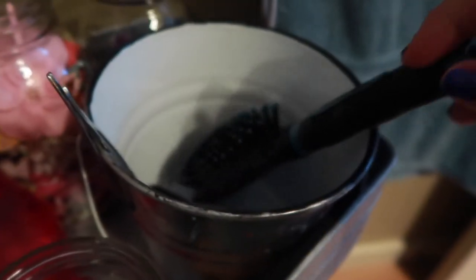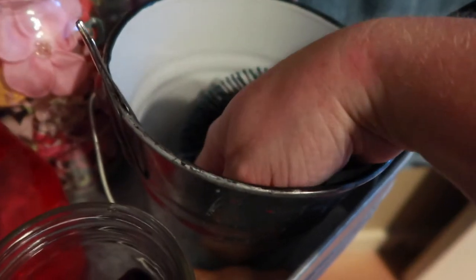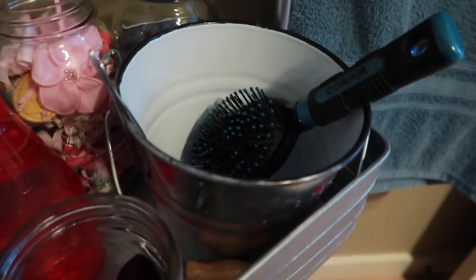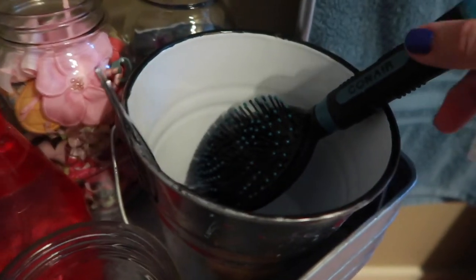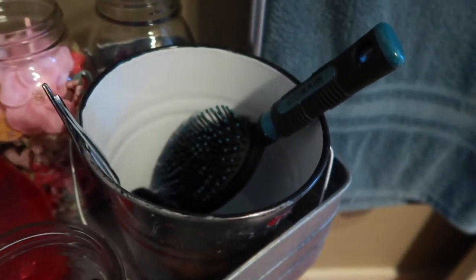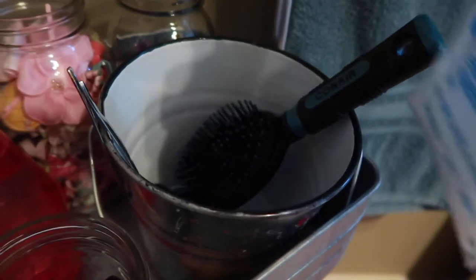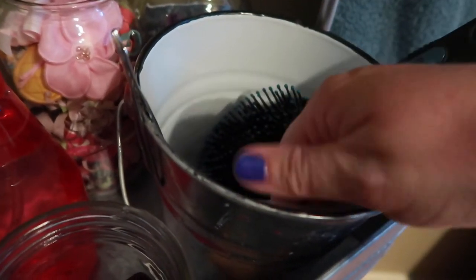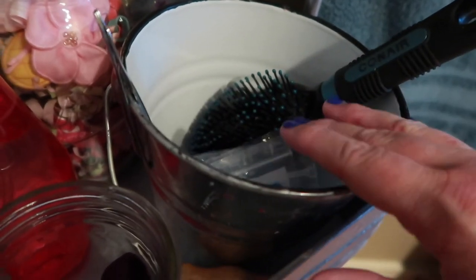This jar here, I wanna keep open, because we have a lot of brushes. I only have one in the bathroom right now, but I know we've got more, so I wanna keep a big bin here open for when we find the brushes, and then they're not in the way and the hair is not dangling out either, because that's kind of gross for guests. And then hopefully I don't need these for very much longer, but I just have that in there. That's all that's in this bucket right now.